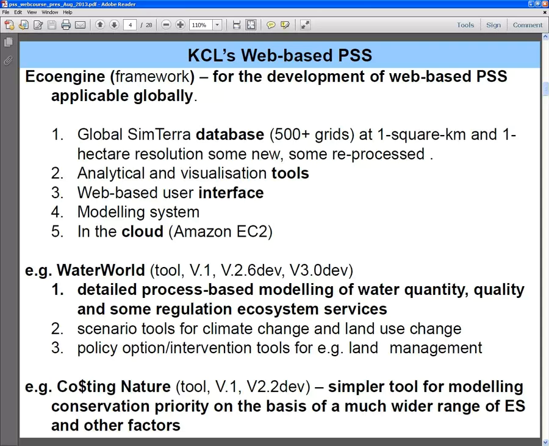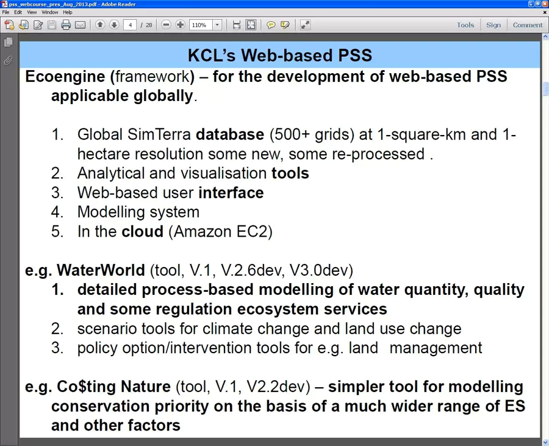The two tools that we're talking about today are WaterWorld, currently, I think, version 2.8 or 9, with version 3 in development, and Questing Nature. WaterWorld is a tool that can be used to do detailed process-based modeling of water quantity, but also water quality, and some ecosystem services, regulation ecosystem services.